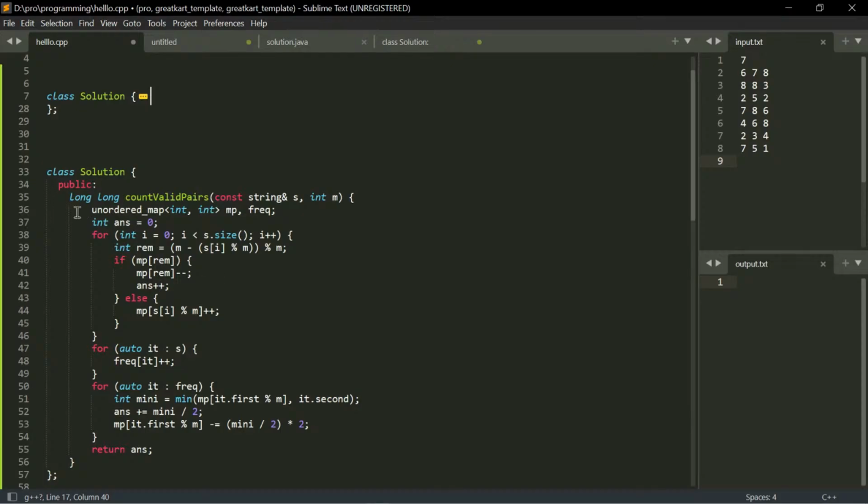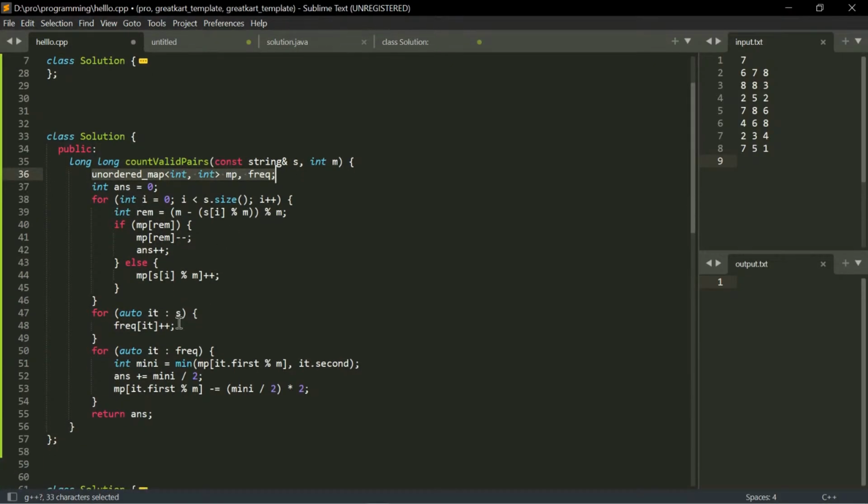So here is the implementation. This is my unordered map. Again, here I have used the hash map, then initializing the answer with 0. Iterate over all the indexes, and this is the complementary value that we are looking for. And if it is already there, then remove this from the hash map.